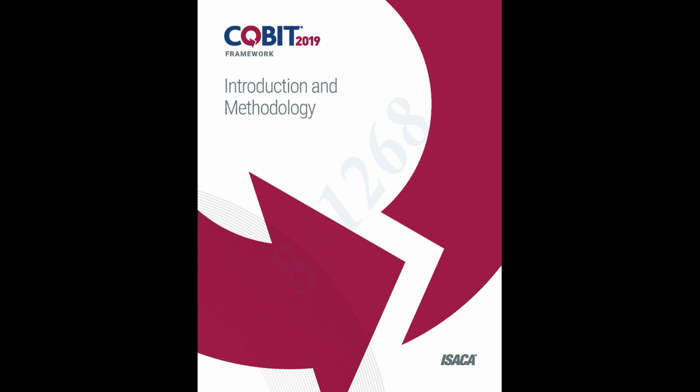So let's get straight into Chapter 4. Basic Concepts, Governance System and Components. Section 4.1 kicks things off with the big picture view of the COBIT 2019 family. Yeah, it lays out the main publications. You've got this one we're looking at, the intro and methodology, that's the foundation. Then there's the Governance and Management Objectives doc, which dives deep into the 40 core objectives. And the design guide, which is all about tailoring COBIT, making it fit your context. Plus the Implementation Guide, which, well, it does what it says on the tin, helps you put it into practice.